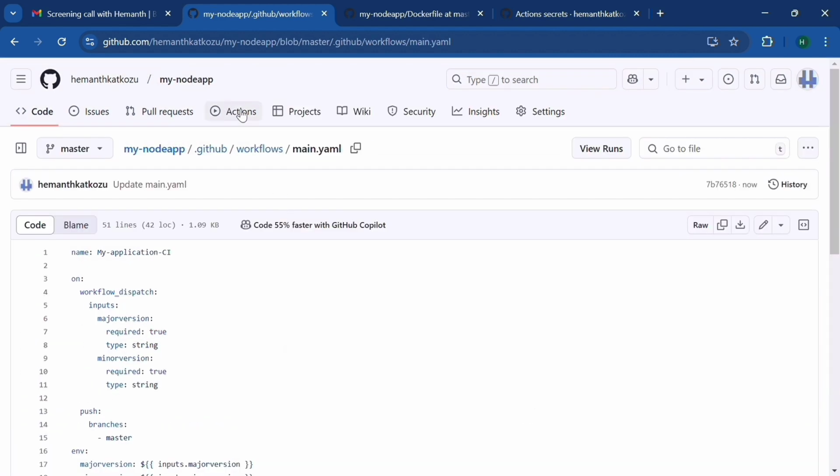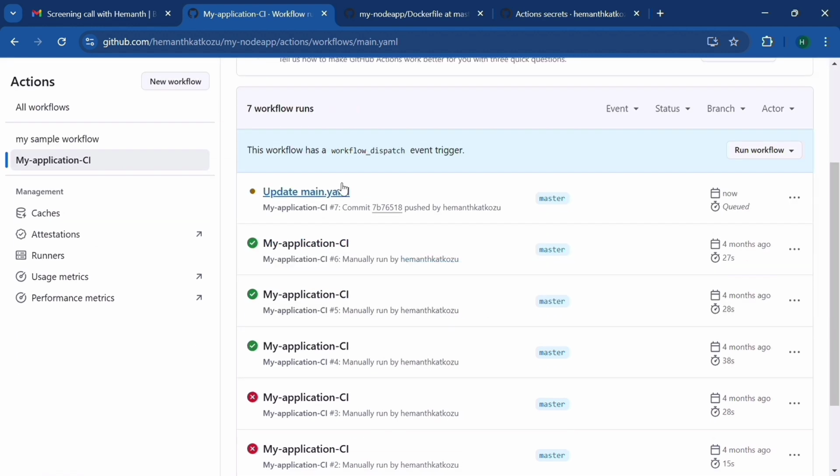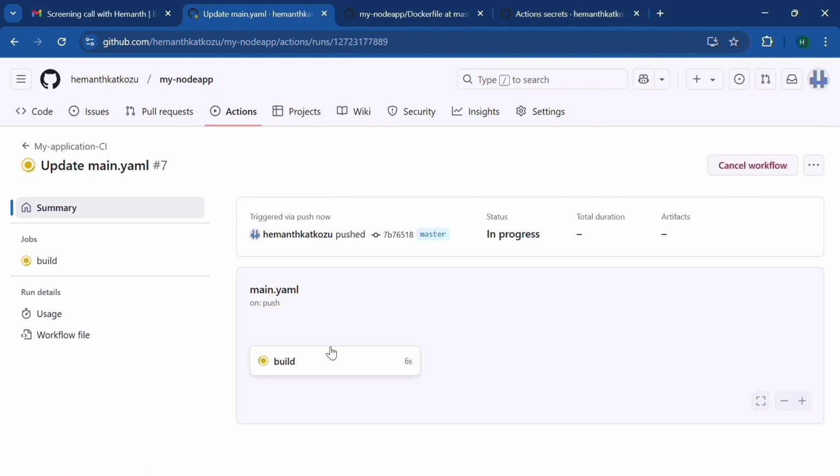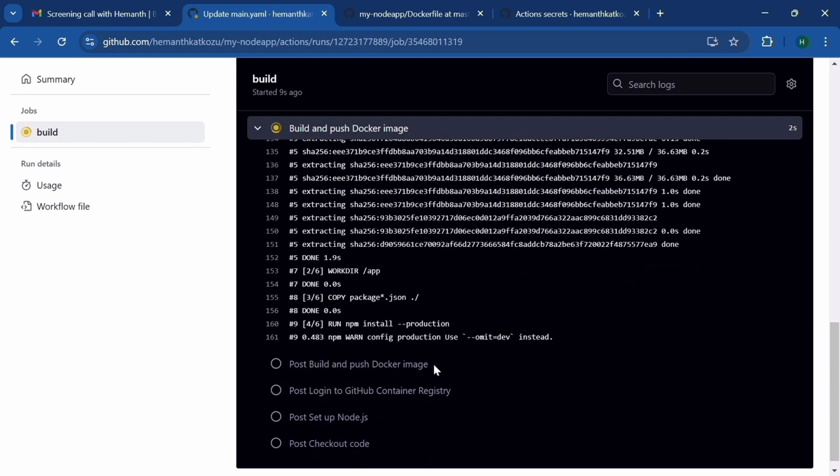If we go to view runs, see, this triggered automatically. This got triggered because we have a trigger called on push. And I'm opening this. Now here there will be a catch actually.